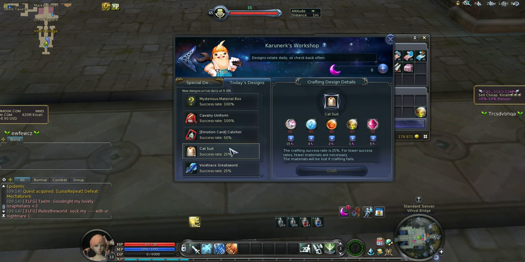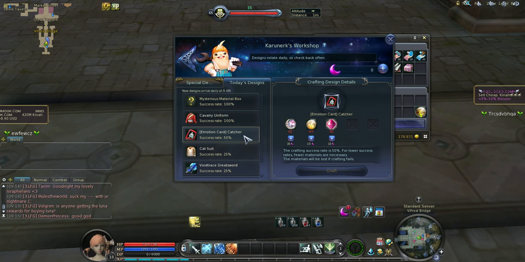I can make the cat suit and the Void Trace greatsword. So I mean, my main is a Templar, so it will be a nice thing to make the greatsword. And probably the catcher emotion card is a lot of Kina if I sell it, because probably a lot of people don't have it yet.